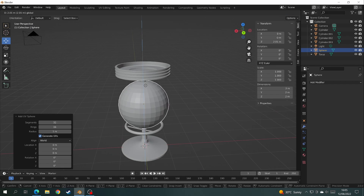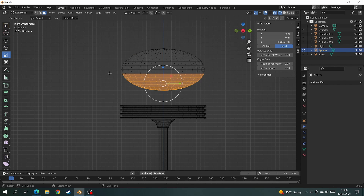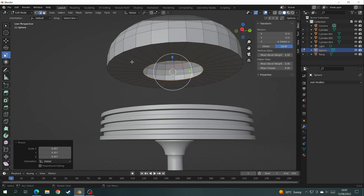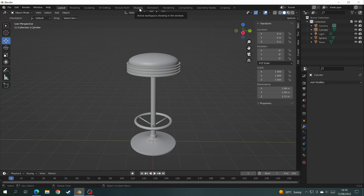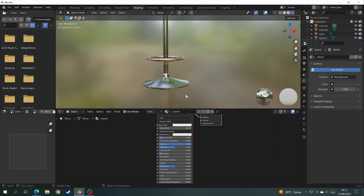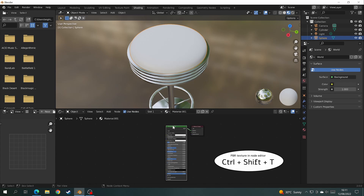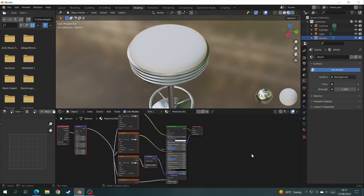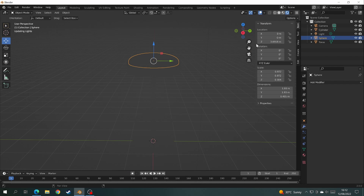It's finally time for the comfy leather cushion. This is just made with a UV sphere that's been cut in half, shaped and put in place. Now to make the material for the main stool, just turn the roughness to zero and put the metallic on full, and maybe change the colour to a light shade of grey. And finally, use the node wrangler to add the leather texture that I found on AmbientCG.com to the cushion of the bar stool.